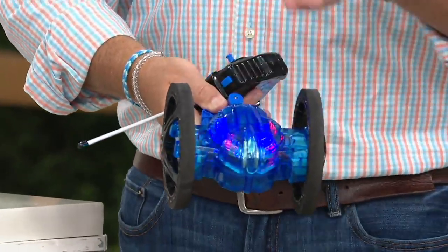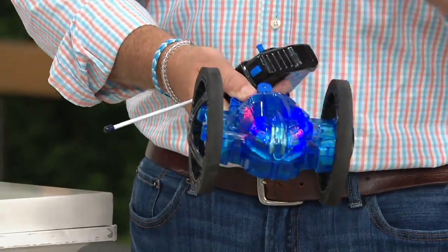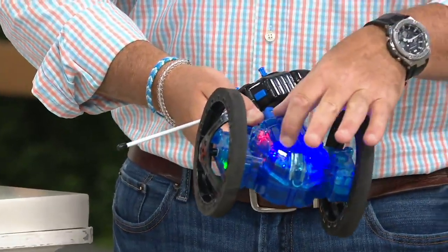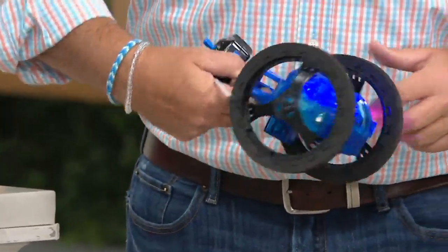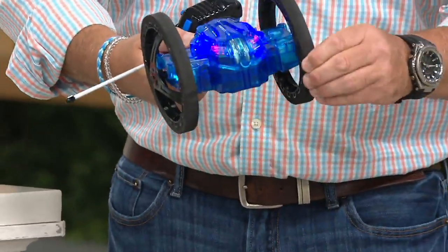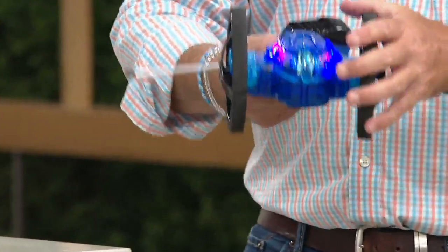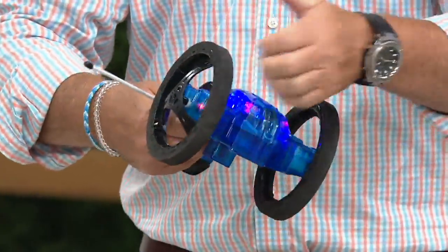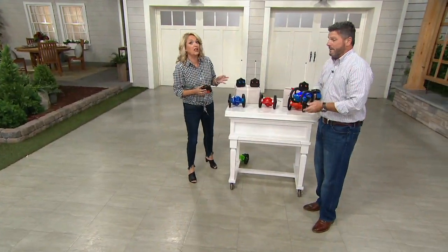We have LEDs because, as we talked about before on Twister Tracks, kids love LEDs. They love things that glow in the dark — you can take it outside and play at night. There are six of them: four in the little cockpit, and one on either side. Super soft foam tires, and that's really important because it does jump. Kids are going to have this in the house, they'll hit the walls and furniture, but it will literally bounce off. It's a nice sturdy foam, so I don't worry about it falling apart. I think it has a long shelf life.